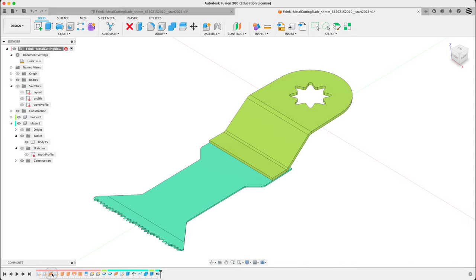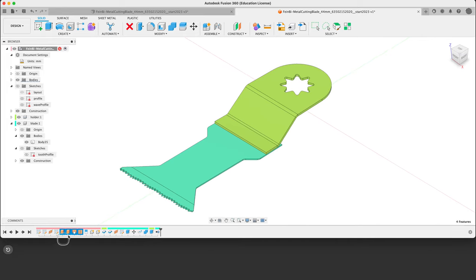If you want, we'll do one last little thing here. If you want to compact your future self, you can, for example, make groups in the history. Let's show this so you can see what's going on. I can select this, create group. If I right click, I can rename the group to say surfacing.